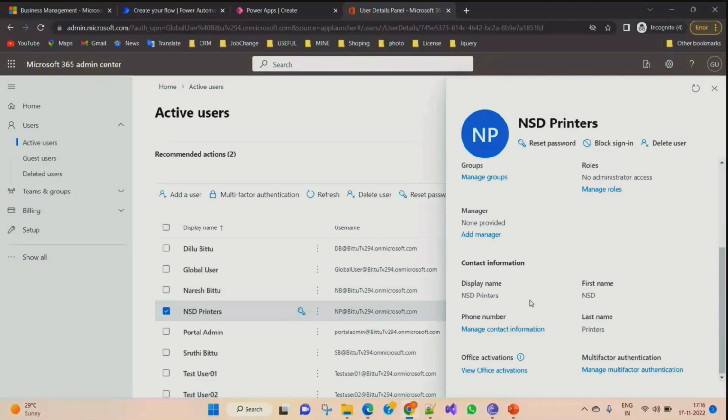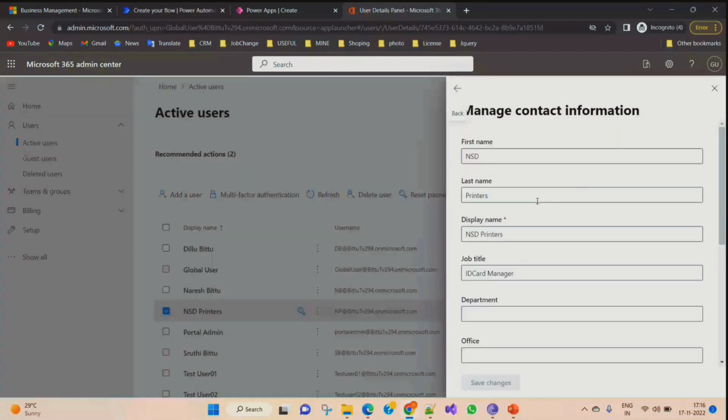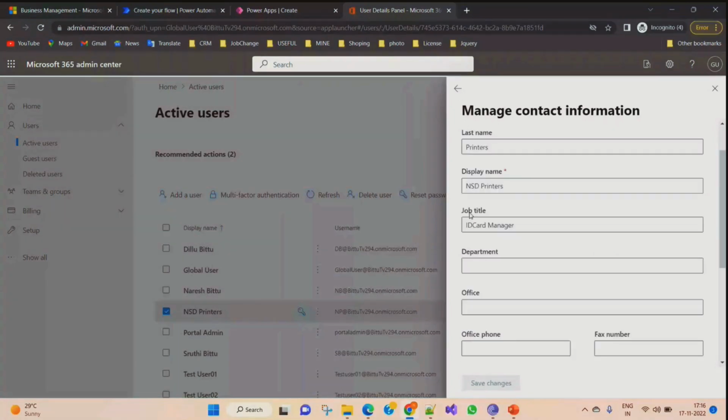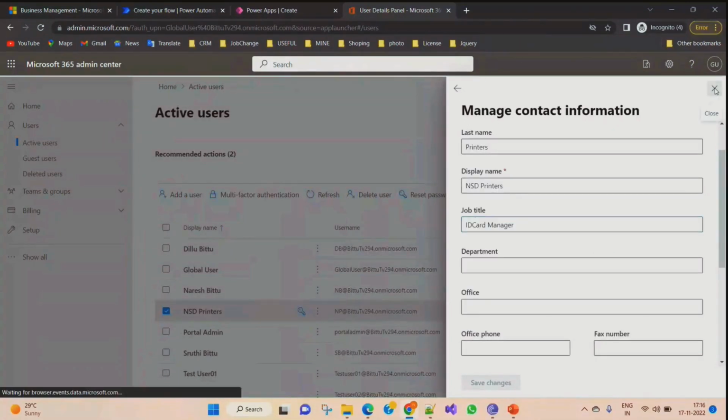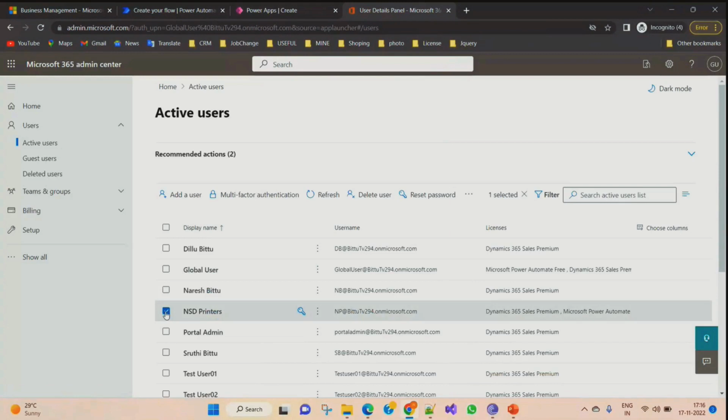Yeah, you can see the display name is NST printers, and some manage contact information. Yeah, you can see its job title is ID card manager.